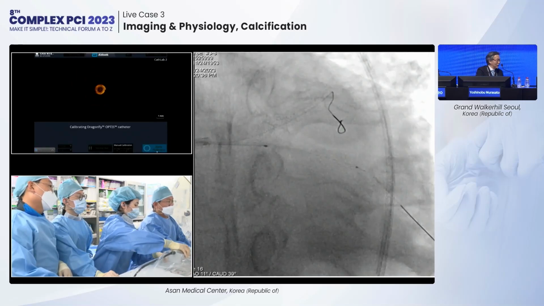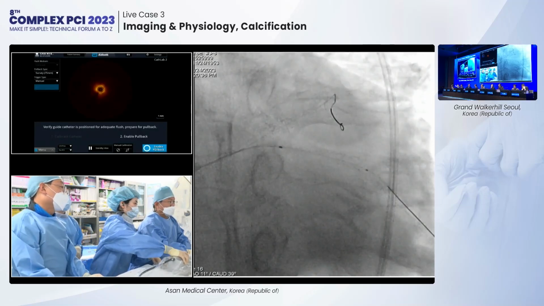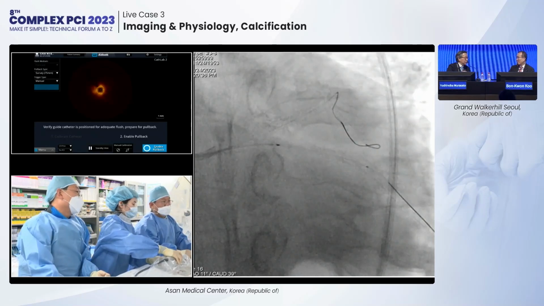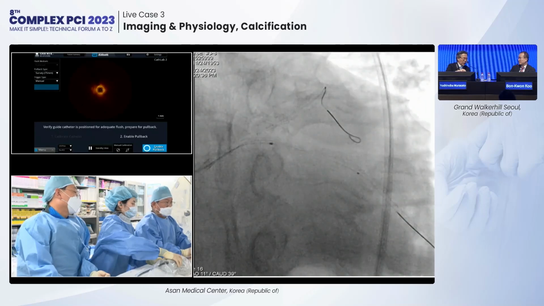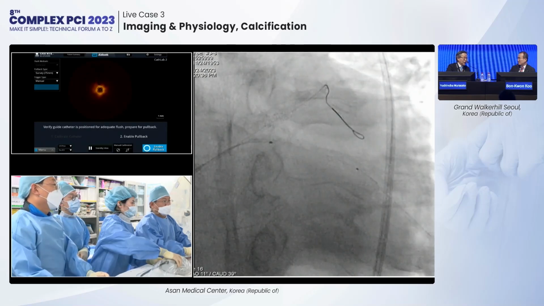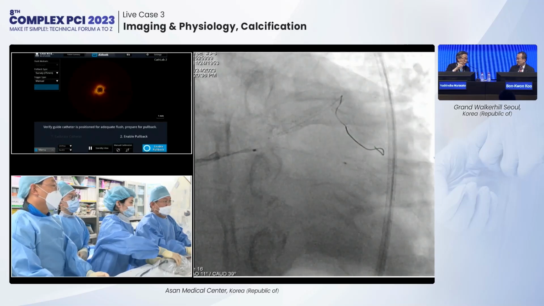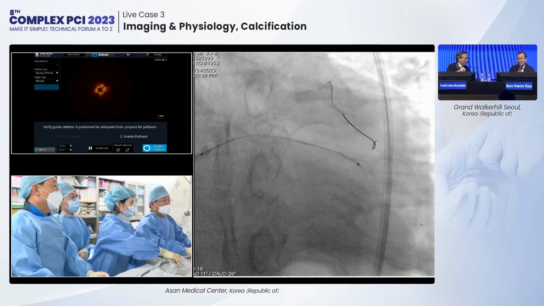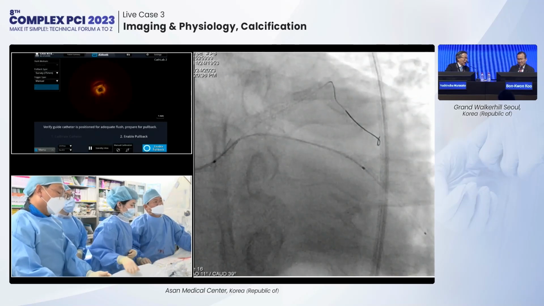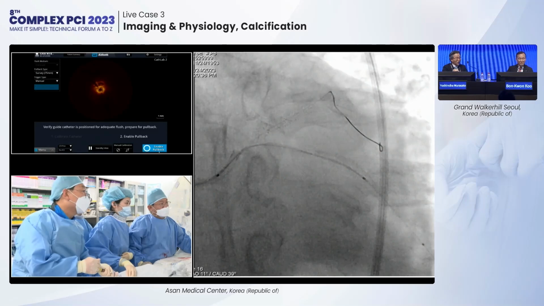So with this kind of very tight stenosis on IVUS or OCT, you're not going to measure FFR in daily practice. Yes, in Japan, moderate stenosis is applicable for FFR measurement. More than 90% stenosis is not applicable for FFR for reimbursement. So when we find 90% stenosis in the RCA, we directly perform imaging, confirm the tight stenosis, and perform PCI. That is my style.